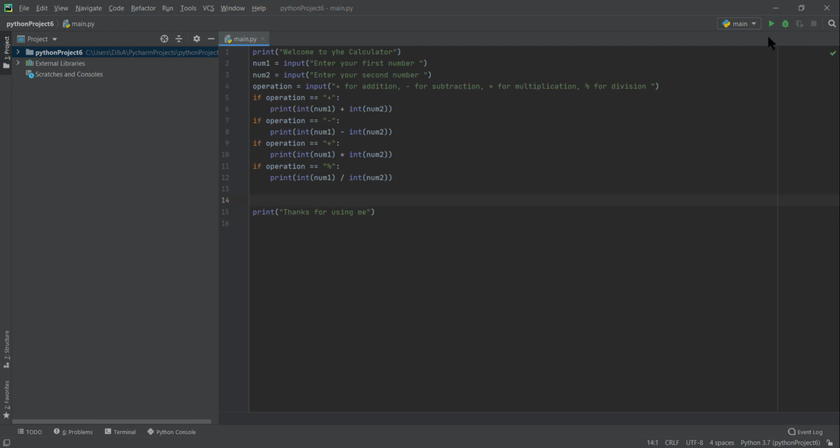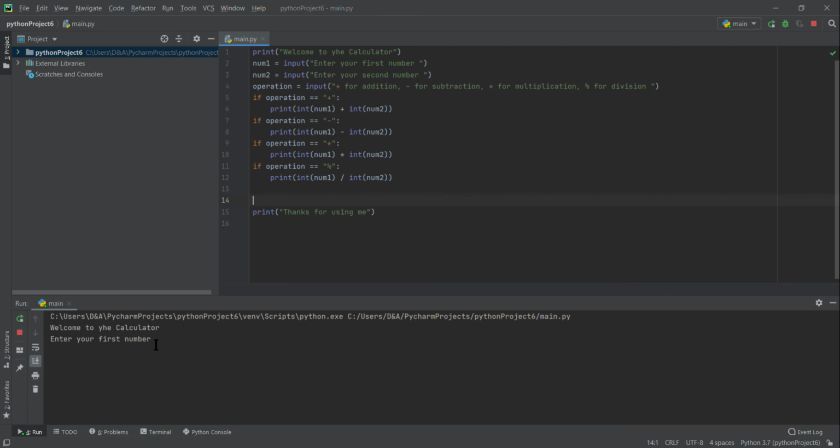Okay, now I'm going to run the program. Enter your first number. You remember the space, right? If I didn't put the space, the number would start right around here. So if I enter number 2, there's a space between. If I didn't put a space there, it would be close to the 2. Then enter your second number, 3.